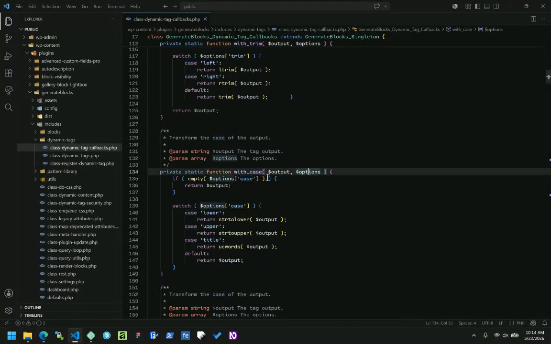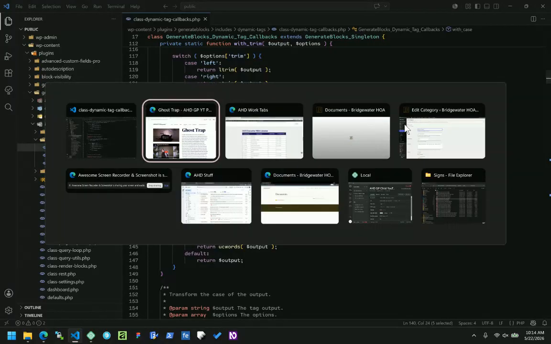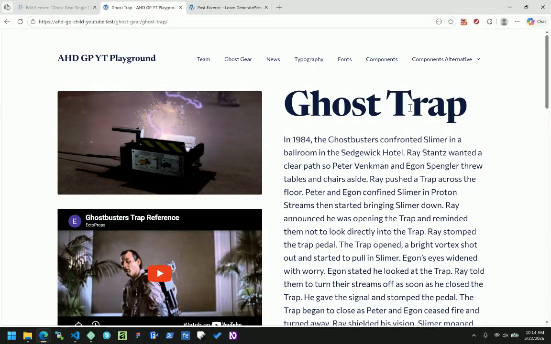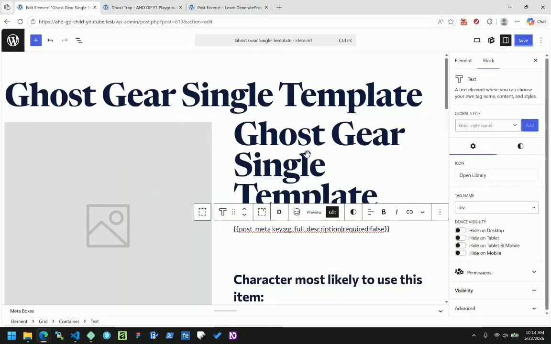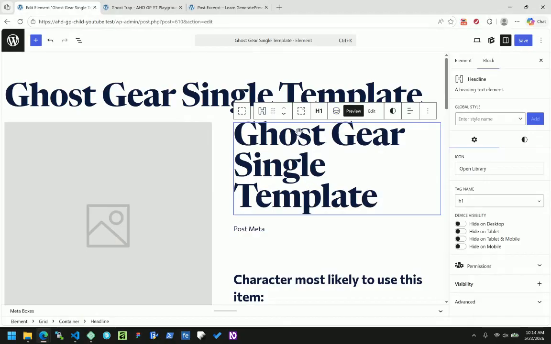What it is here is case is the parameter name, and then in this case it has some value. If you set it to lower, it's going to lowercase everything, or uppercase everything. You get the idea. So if, for example, we want the title to be all uppercase, we can select that.